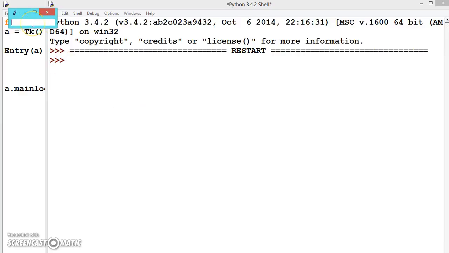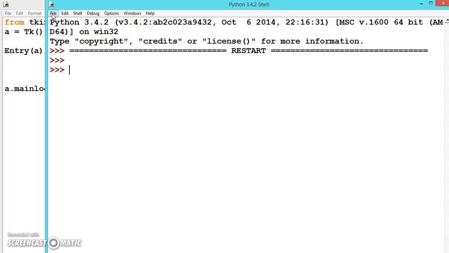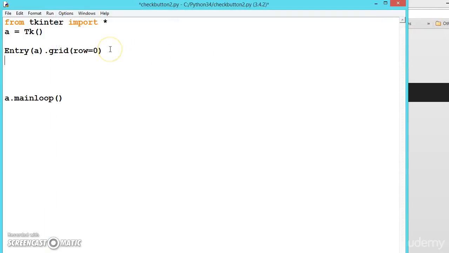See, one text entry we have. We know how to store these values inside the variable. That we will be seeing later. Now let us create one more Entry. Now we are using only one; whether you pass the object or not doesn't matter.